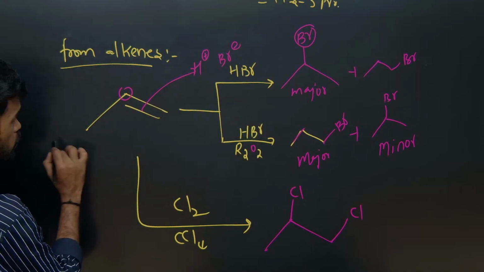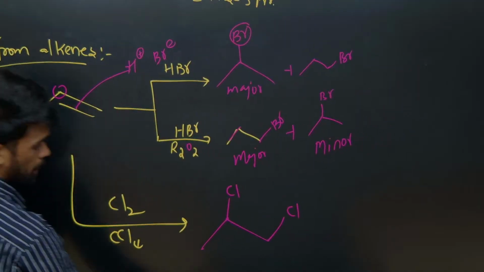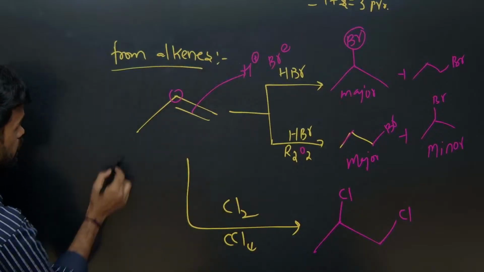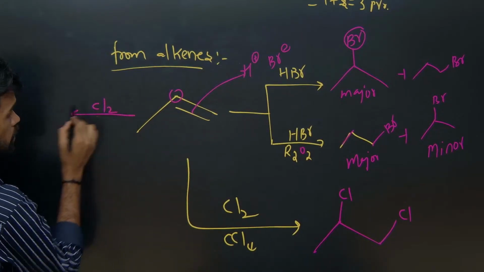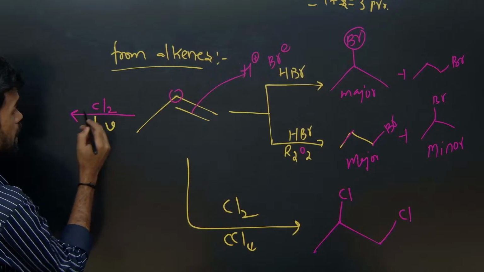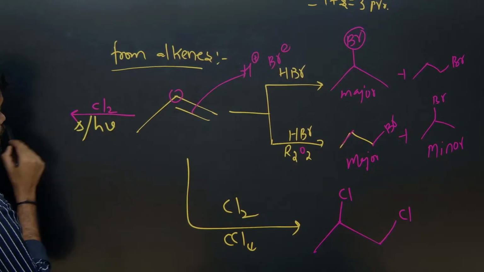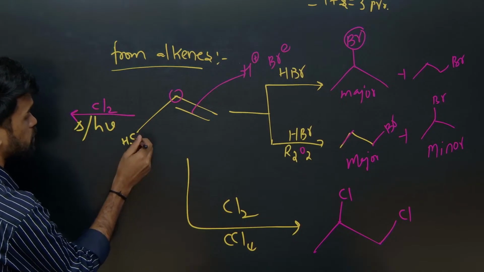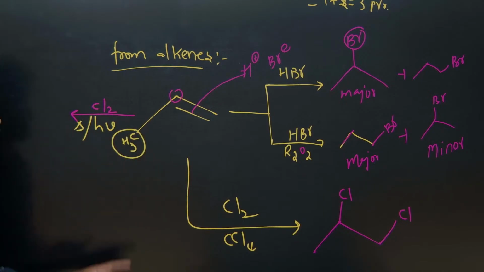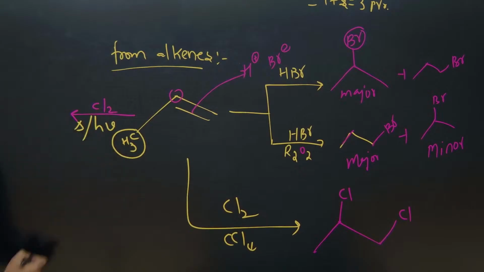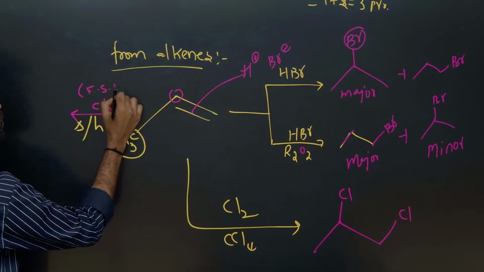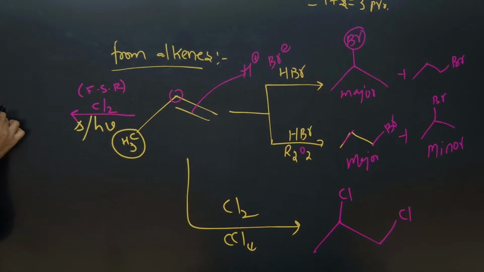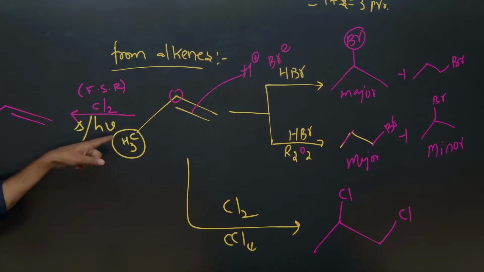Okay, now one more thing, see this one. When it is treated with chlorine in presence of sunlight or high temperatures, what happens is, see this position, where this methyl group is there, this position is called the allylic position, where chlorination takes place by following free radical substitution reaction mechanism. So just you have to write it like this and put one chlorine over here. So this is what happened, FSR, free radical substitution reaction mechanism.